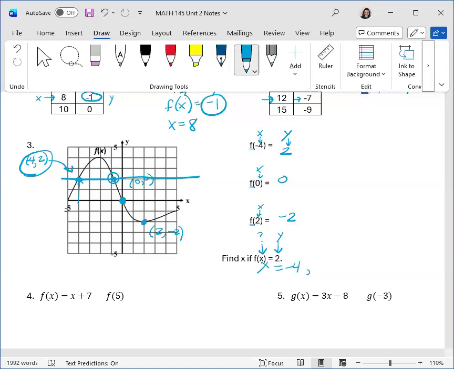So that point has the coordinate. It looks like it's not quite at -1. So I'm going to guess maybe like -0.8. I'm guessing at this point because it doesn't look like it quite hits at that corner, but it's really close to it. So it's somewhere in between 0 and -1. I'm guessing that it's -0.8 at this point.